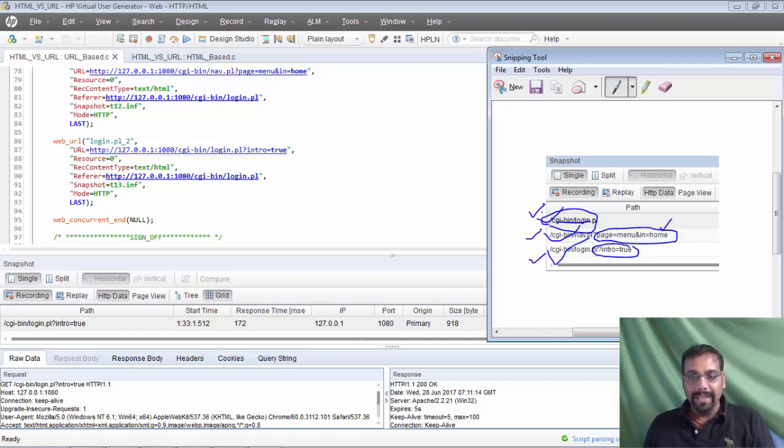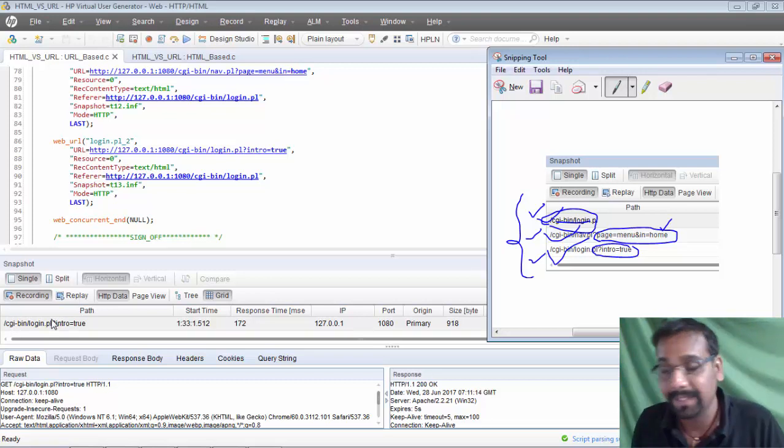Earlier, in the HTML mode there was one web request, and inside that one web request we had these 3 components. Here, for each component you have a web request. So that's the URL based mode. What you're sending to the server is this component information, and it is the same whether you go with the HTML based or the URL based.